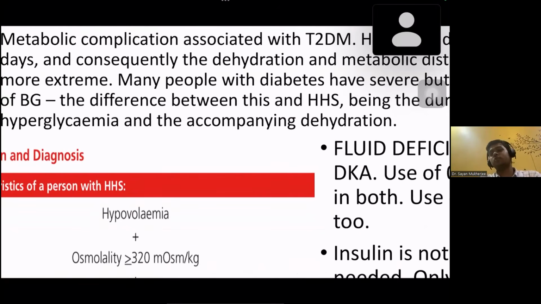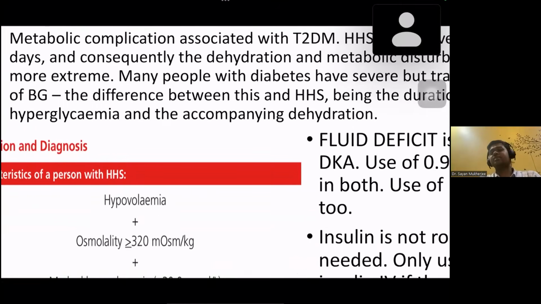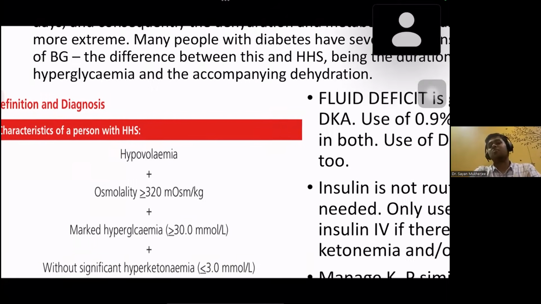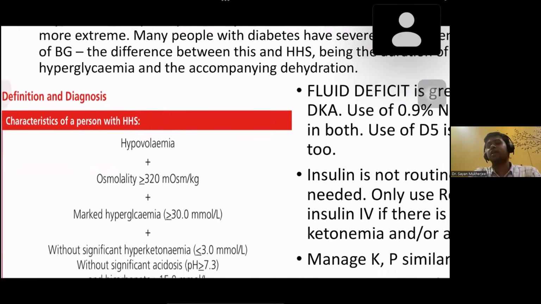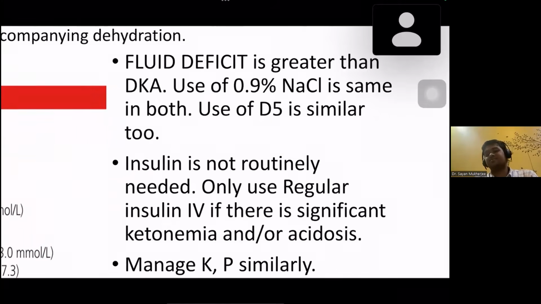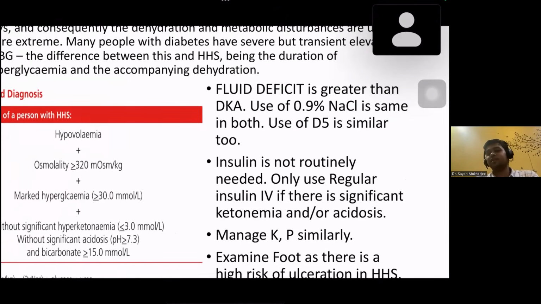Right? It's seen in type 2 diabetes mellitus generally. And it's a more progressive thing. It doesn't happen overnight. It will take some time, maybe some 7-10 days. The patient generally would have reduced oral intake, reduced fluid intake. So gradually the change takes place. And since it's gradual, it's much more severe because the pathology has more time to develop. So when they come to you, they have much more severe dehydration compared to DKA. And they have a much higher blood glucose level as compared to DKA. So yeah, I'll just cover the management shortly.